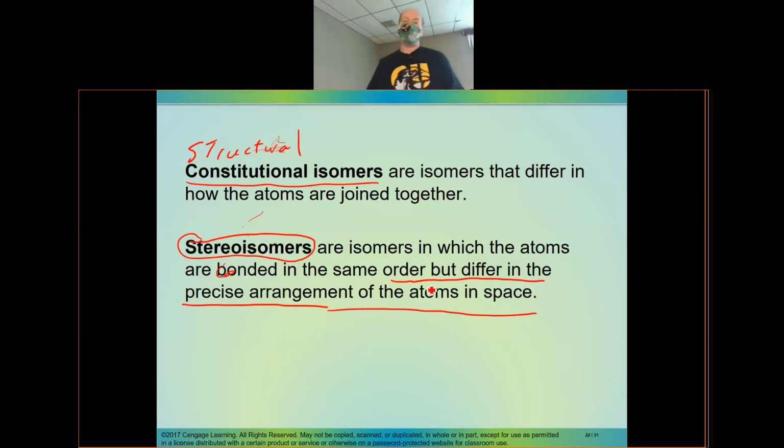So that is a cis and a trans. That is a D and an L. If we looked at an amino acid, a D amino acid, an L amino acid, it's just a mirror image, but they're not the same. Both of those would be stereoisomers. And so we're going to look at 2 kinds, cis-trans. These are also called geometric isomers.